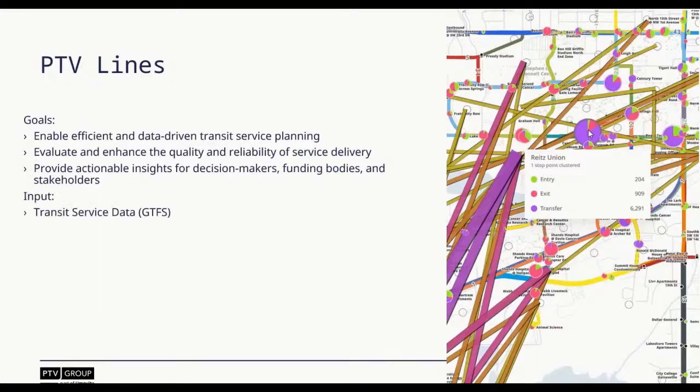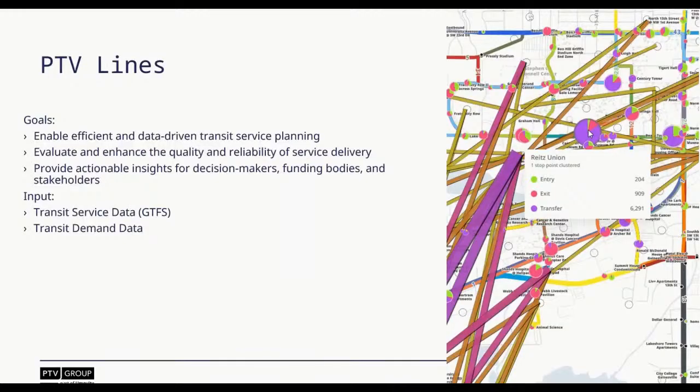The input is the transit service data as GTFS. If you are already a PTV Visum user, you can also import the Visum file. We are very compatible there.